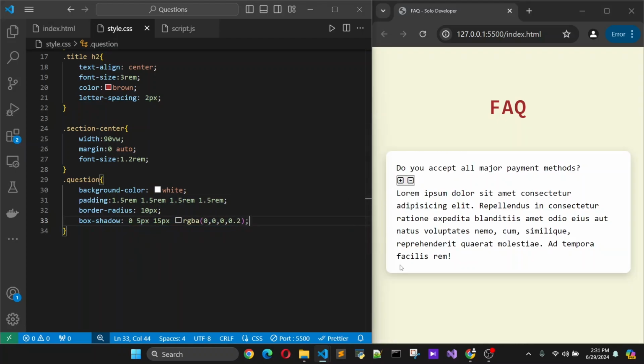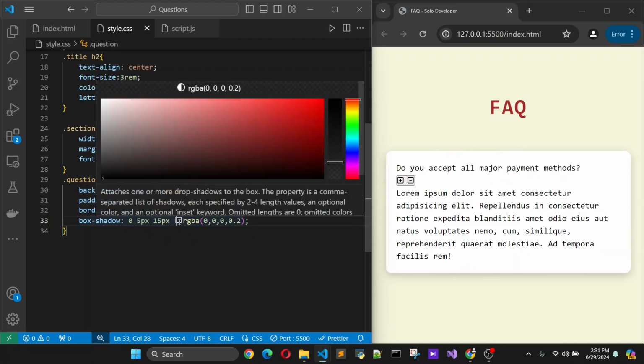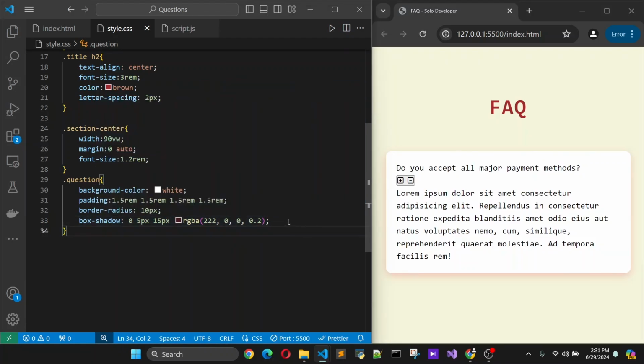Now you can see we have this shadow around this element. So instead of this one we can use some red color. Right, so I'm going to add margin for this one on the bottom element. We will add that one later after we create another question.